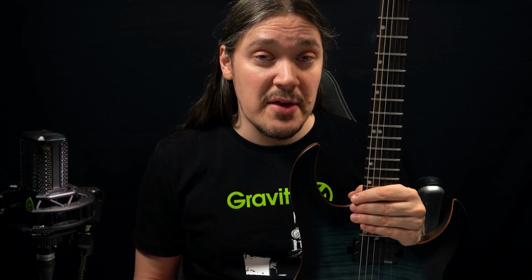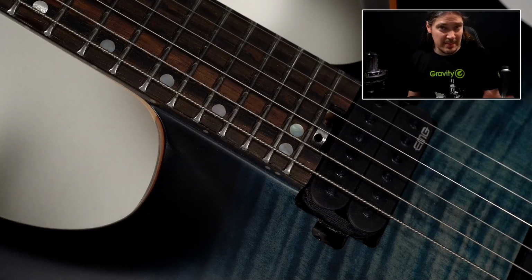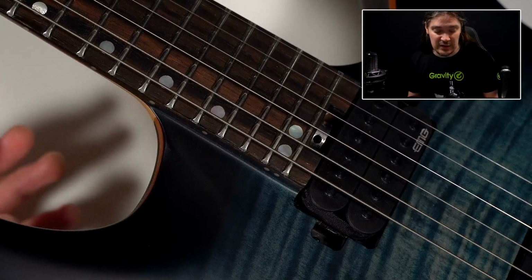Well, the specs are there, and they are impressive. They are actually better than Fusion specs, but the cosmetics and consistency are on a lower level. And this time I have 3 guitars, so I kind of have a better overview of what's going on. So it feels like Amaroks are a little bit more of a lottery than Fusion series guitars, at least judging by the guitars from the first batch, because this is what I have here. And hopefully some of these things have improved by now, but I never had a chance to check any newer guitars. And I'm not talking about specs, I'm only talking about finish inconsistencies.